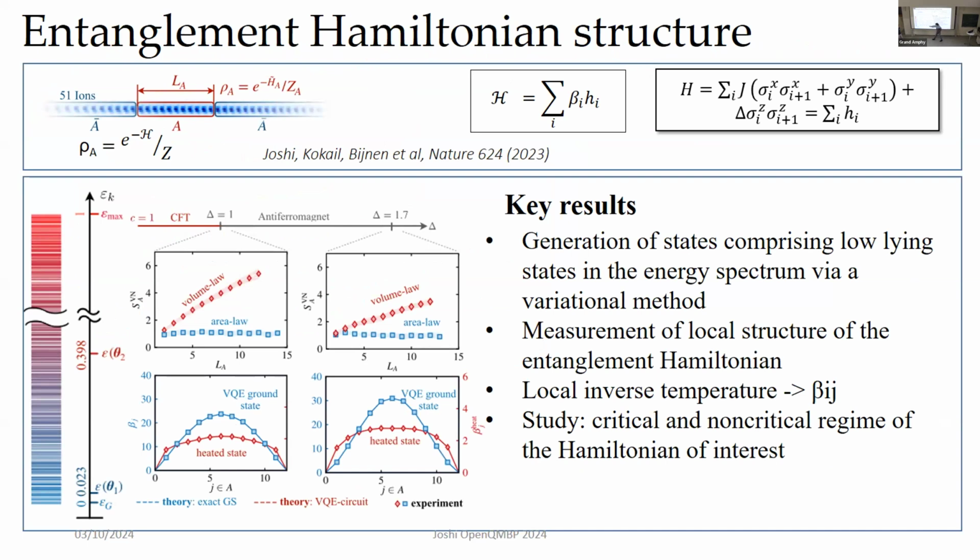The left one was the isotropic case. The other one is the anisotropic case, just changing the strength of the ZZ term. And when we prepare not only the ground state but a more excited state, which was not via the VQE, but first you prepare the ground state and then heat the system to a highly excited state via a global quench, then what we see is that the behavior of this beta parameter changes, or they become more flat-headed.